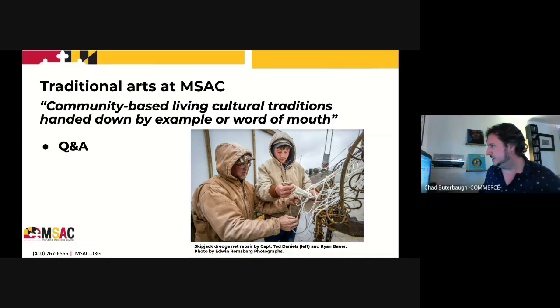Okay, so on September 1st, the Heritage Award nominations will open and it's public. You actually don't have to live in Maryland to nominate somebody for a Heritage Award, but the award has to go to a person, place, or tradition located in Maryland. And the deadline for Heritage Award nominations is October the 15th. Again, that's October 15th.